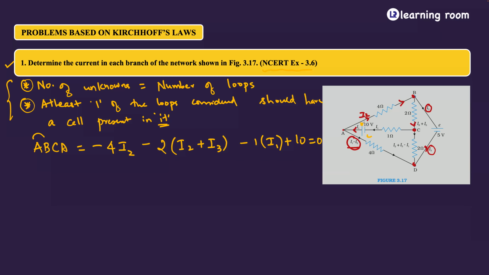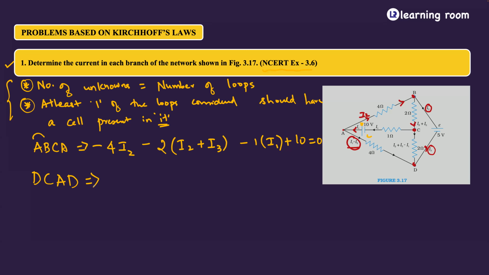Okay, am I clear with this? Is everyone clear? Will you be able to do it on your own? Now I'm going to give you another loop from the same question. Now you are going to try writing it. Okay, so the next loop that I'll give you is DCAD. So for DCAD, frame the equation.